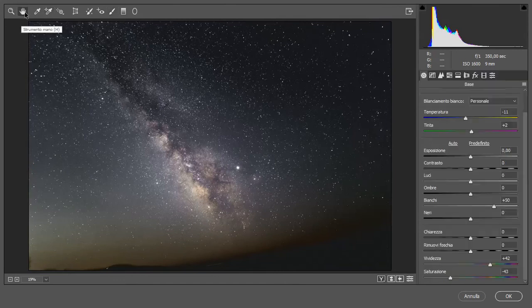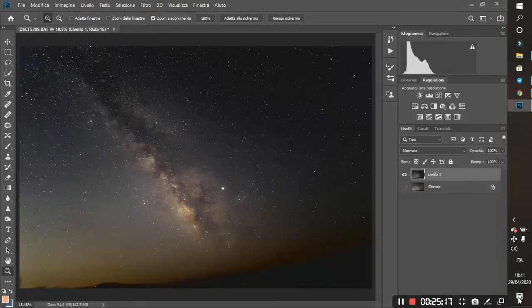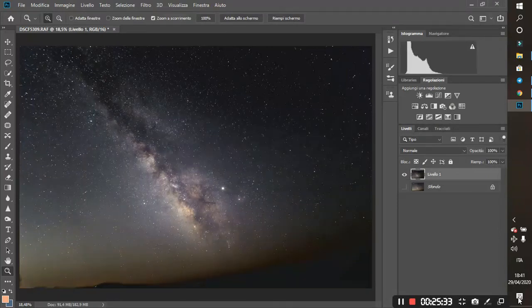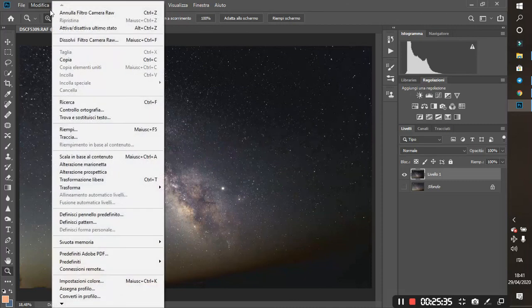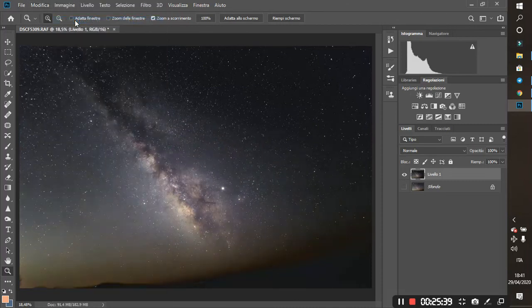Well, here we are. This is the Milky Way. So okay, from this one to this one.